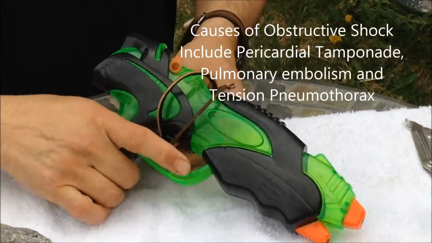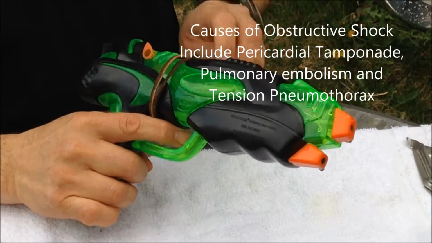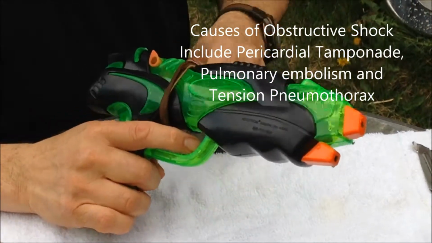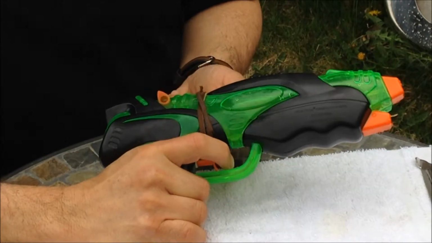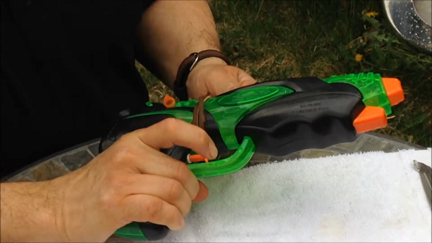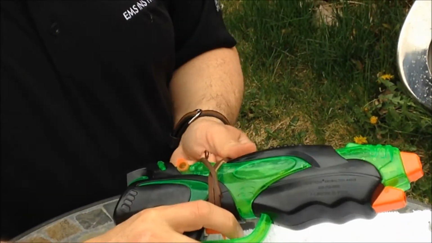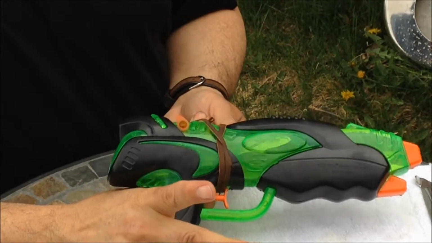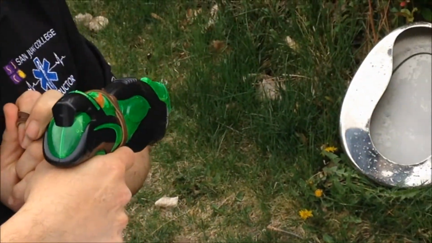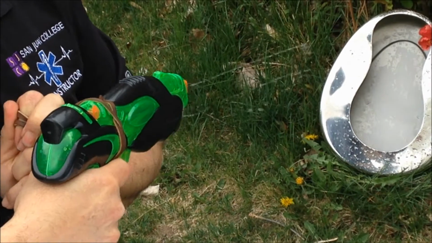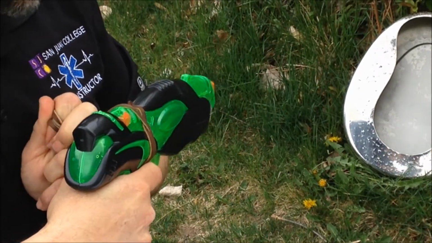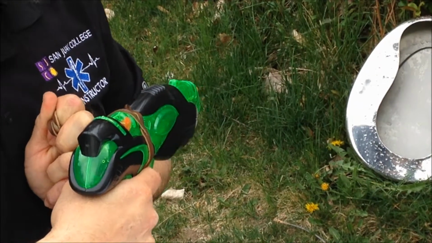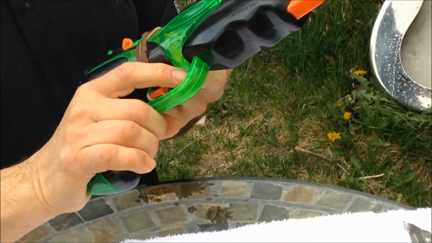In both of those cases, what we see is that we have a restriction in movement of the heart, or something that's obstructing the refill of the heart. And so I'm going to represent that by obstructing the movement of my plunger here, and we'll see how that affects us. Again, the heart has to work extra hard, sometimes tries to compensate by increasing heart rate, but the effect is still under perfusion of the tissues of the body.